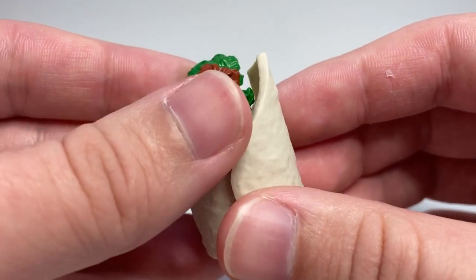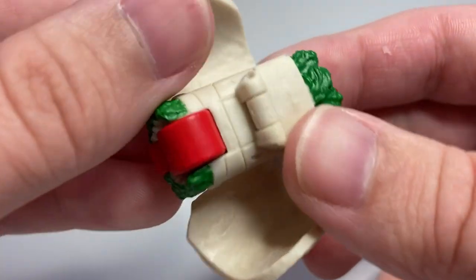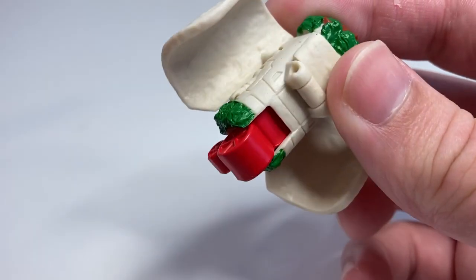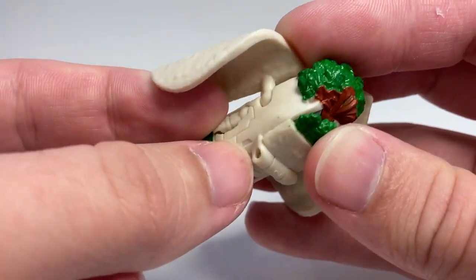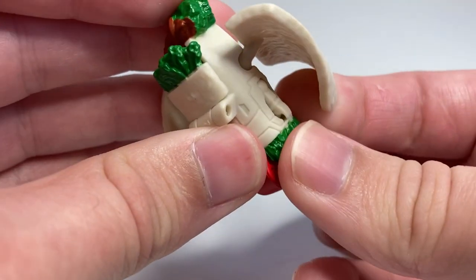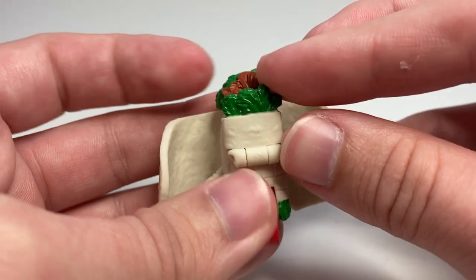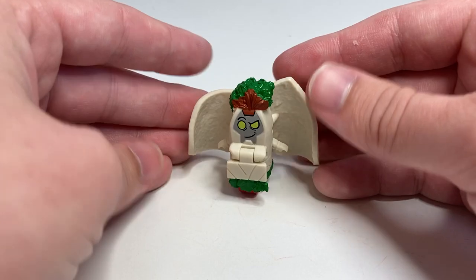To transform him, you take the two halves of the tortilla that are overlapping and you just kind of fold them out — they're on ball joints. Then you take this section down here and pull it down. I don't know if it's supposed to be tomatoes or if it's just the wheels for robot mode, but it kind of works. His little arms are in the back, so you have to get your finger at the right angle. It helps if you also move these out of the way. They're not hard to get out once you get started, but you just have to get a fingernail under there. Then you take this flap and fold it down, and there you have Burrito Favorito in his robot mode.